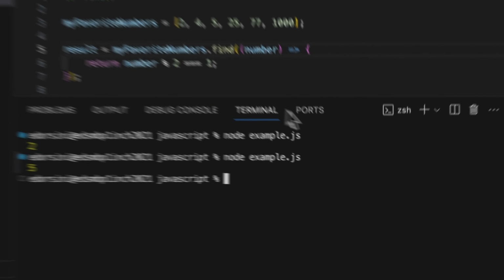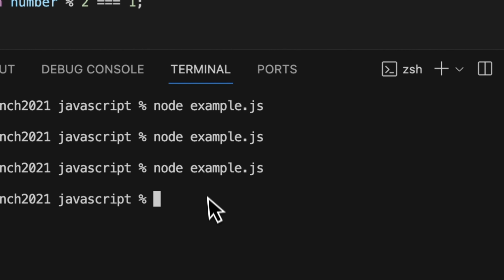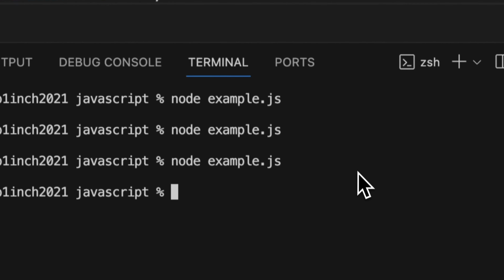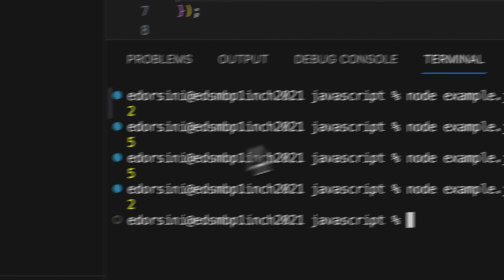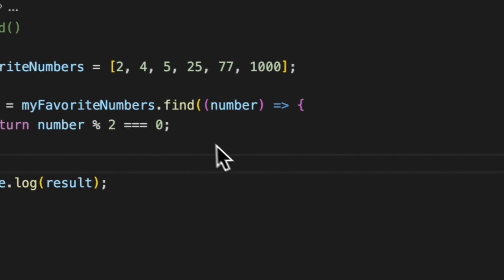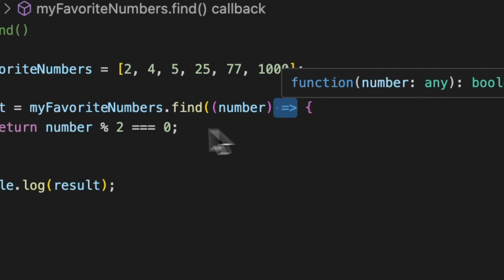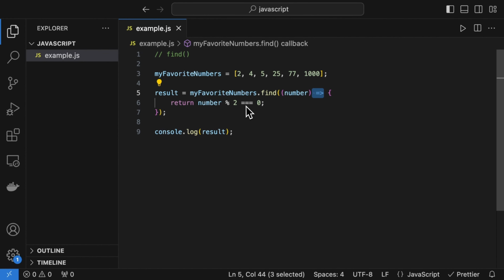So if we run this, we'll see we get exactly the same with 1, and if it equals 0, we'll get exactly the same thing, which was 2. All that to say is that sometimes you'll see the arrow function because we are doing less typing, and sometimes we see the function keyword. I hope this helps.